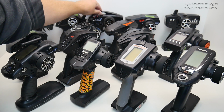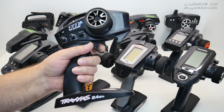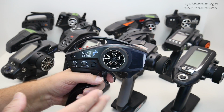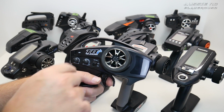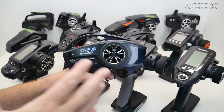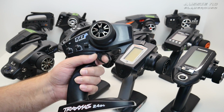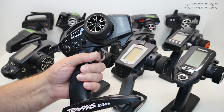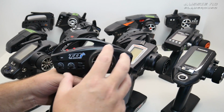But something like this, for example, I really don't like these radios. And this radio has actually got a lot of really cool features. You can adjust endpoints, you can do all that using these buttons here, following a bunch of blinky light sequences, and then you can use the multifunction knob here to adjust a few things as well. It's got a lot of really cool features, but it's really, really difficult to use and to memorize all of those features. On top of that, although this doesn't feel too bad in the hand, the trigger here feels really stiff. The wheel feels a little bit out of place.